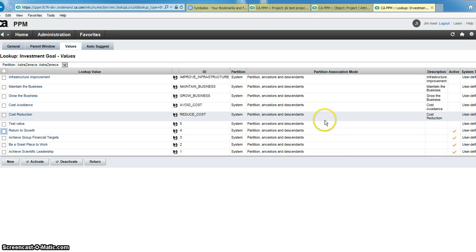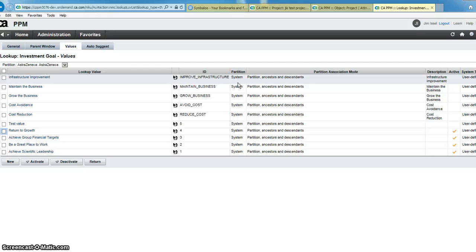Now, it's important to recognize that the partition comes into play here. We'll have another video and knowledge transfer on partitions, so I don't want to go into it in too much depth, but suffice to say that if you put a value of a lookup in the system partition, then that value will be available to all Clarity users. At some point in time, we expect to start using partitions to enable different views of Clarity for different parts of the AstraZeneca organization. So IT might be one partition, global engineering could conceivably be another partition.